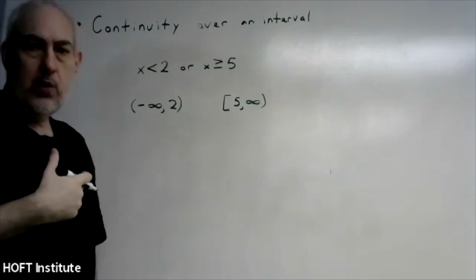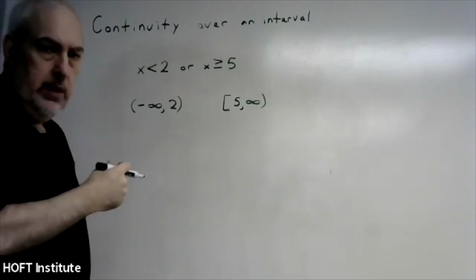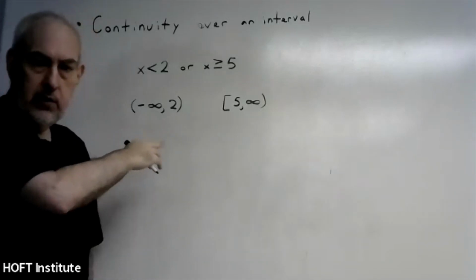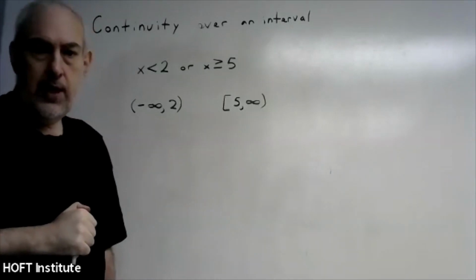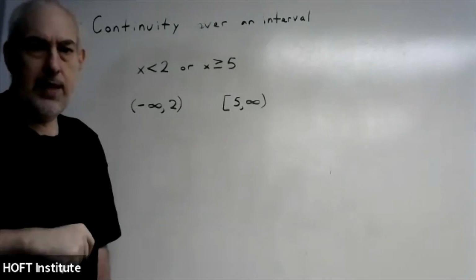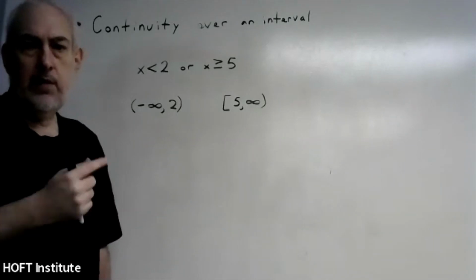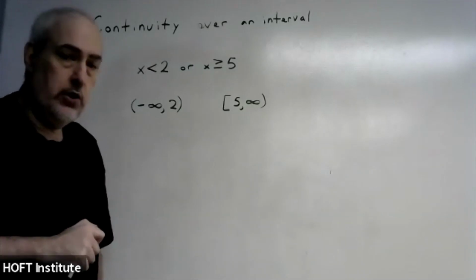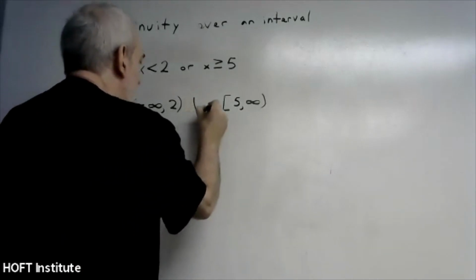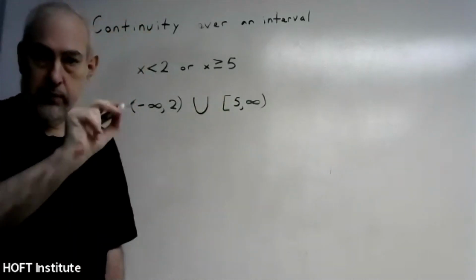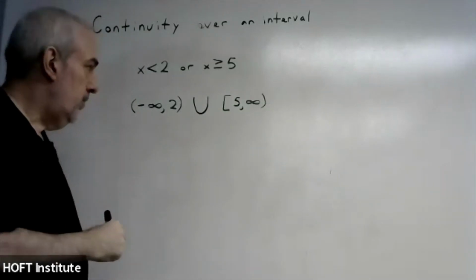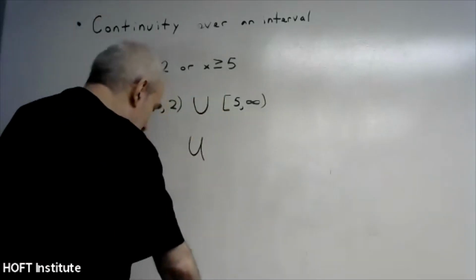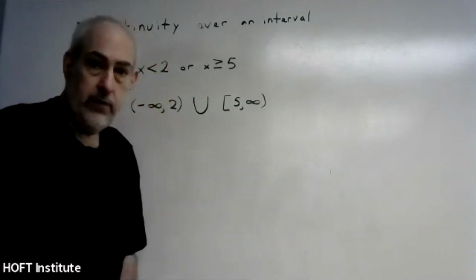But how do I express the word or? These are sets. This is the set of numbers between negative infinity and 2, and that's the set of numbers between 5 and infinity. And it's not proper to put the English word or in between these two sets. Instead, we have to use a bit of set notation. It is the union symbol, which looks like an upwards U, but it doesn't have a tail or anything like that. It's just a U like that. That is called the union of two sets.